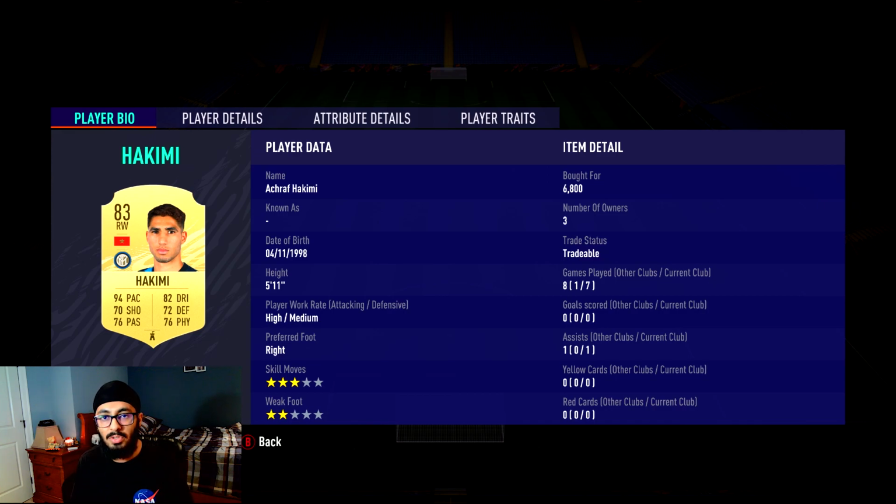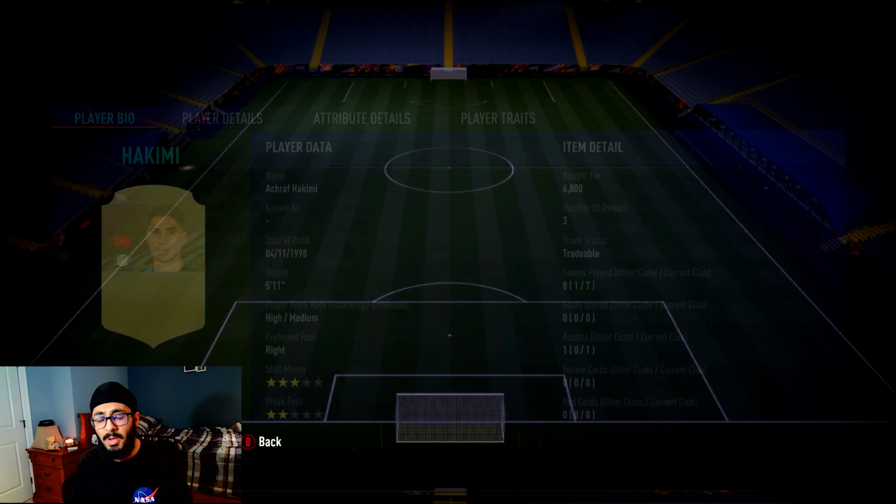He is super fast with 94 pace. Vidal lacks on the pace a little bit, but Hakimi makes up for it. He's very fast and he can catch up to those balls if you get outpaced, and he's very reliable. And he costs 6,800 coins, so not too bad either.